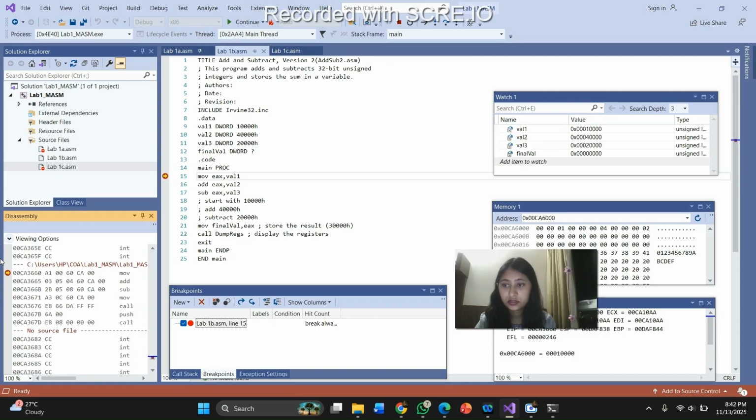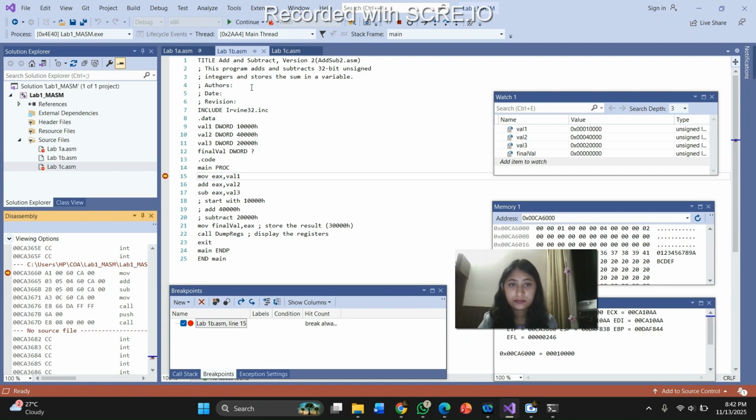So this is our line, mov eax, variable 1. This is the bytecode of our code. So now I will step through the instruction using F10.